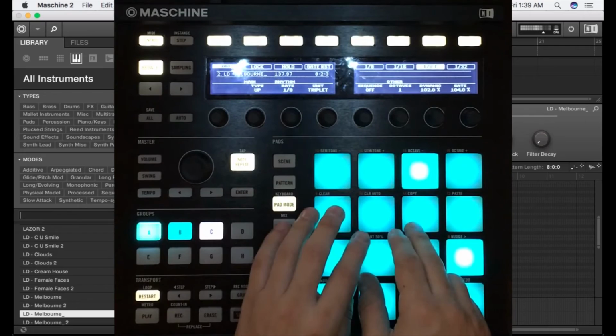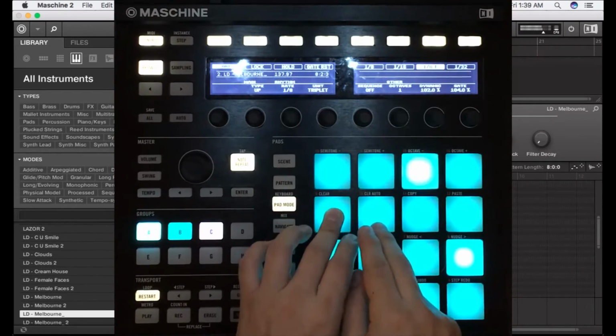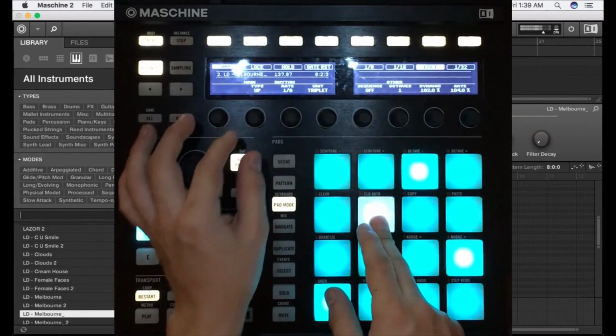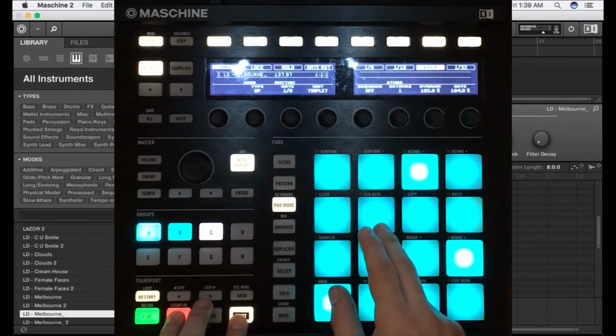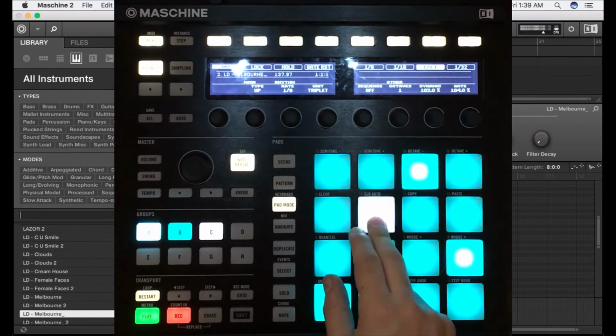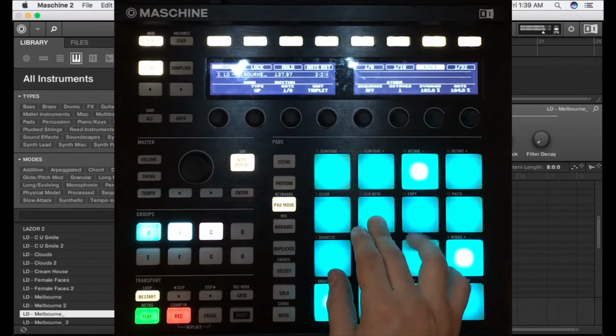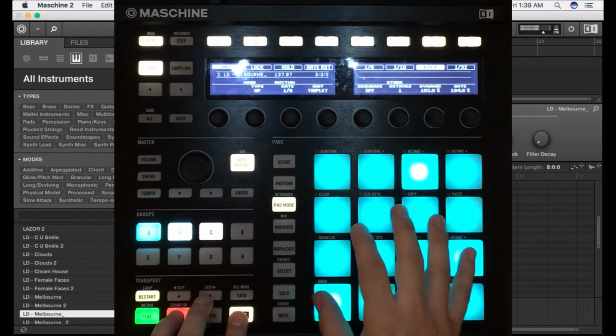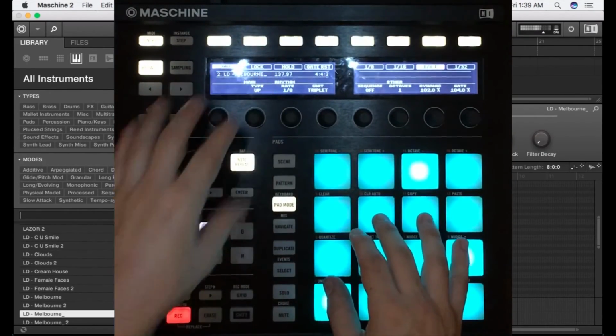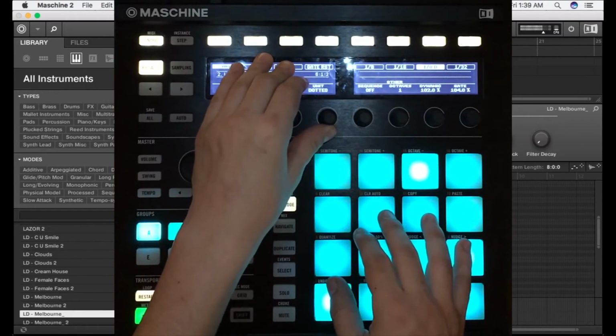And now we have some arpeggiated kind of stuff. So check this out. Ooh, that was on triplets. So let's actually see what dotted does.